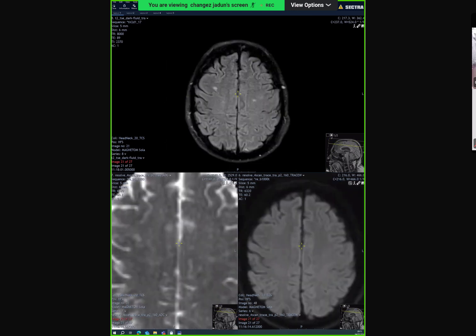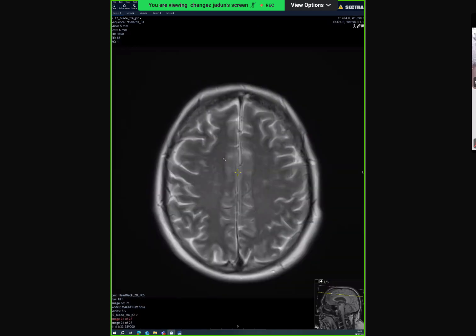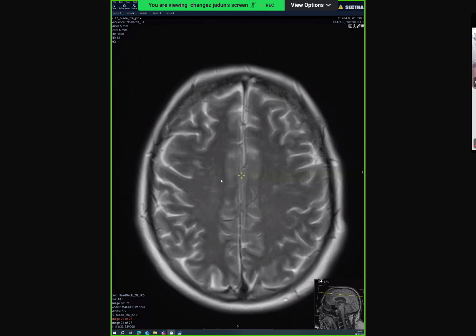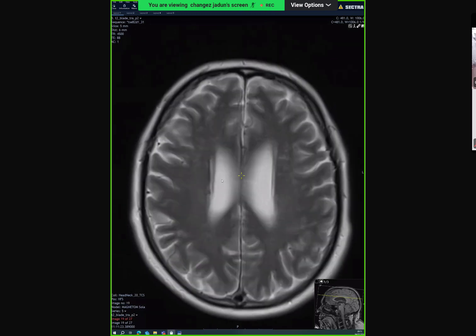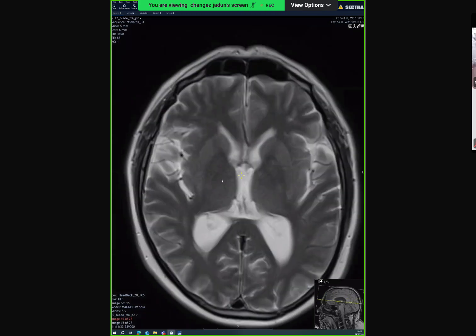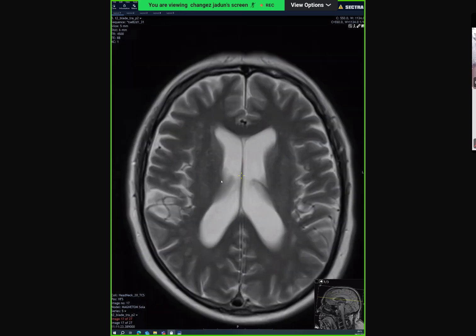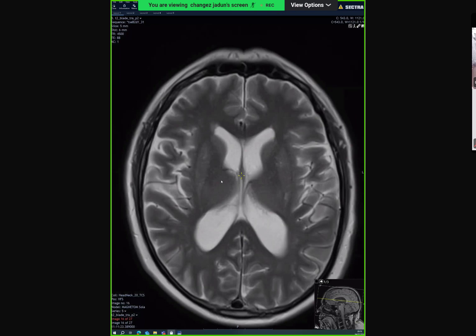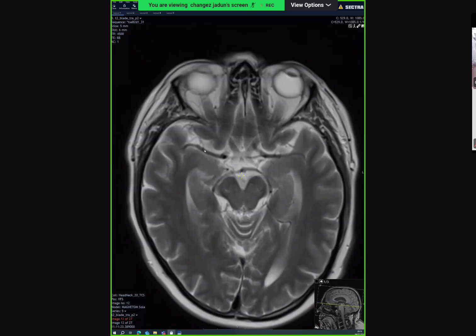So what is the thing that is missing in your description, in your observation? What is it? You looked at the vena. Okay, so let me sum it up for you. You did look at the white matter hyperintensities. You looked at the venous sinuses, but even on the T2 weighted sequence, you can see vessels being abnormal. Remember, the vessels have got flowing blood, they have got flow void.